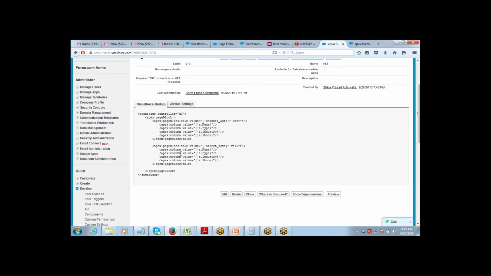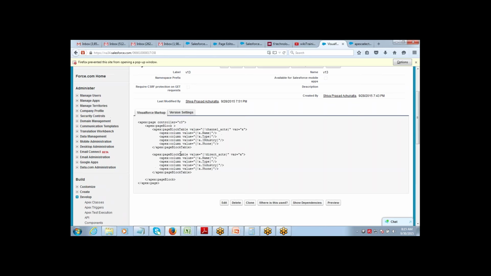Right? Now the same example, I'm gonna do it with just one variable, one get method, and one page block table. Okay, and I will update the value of it.